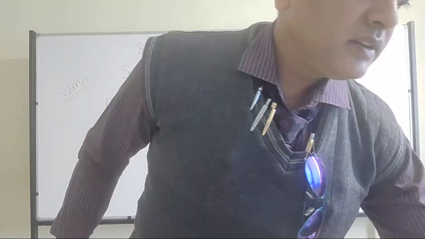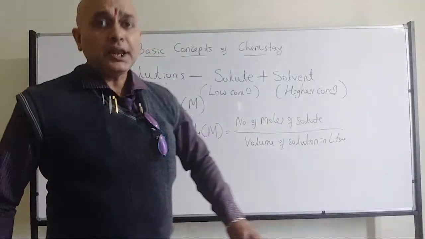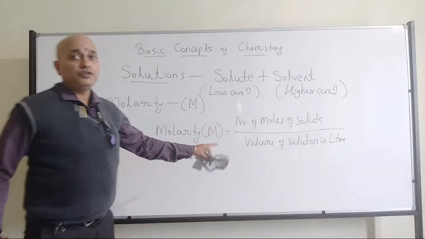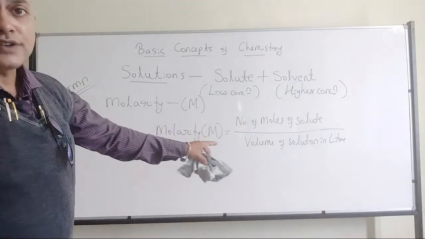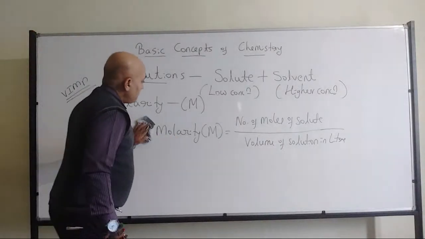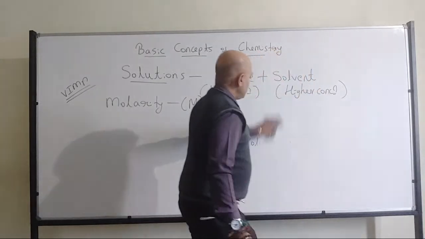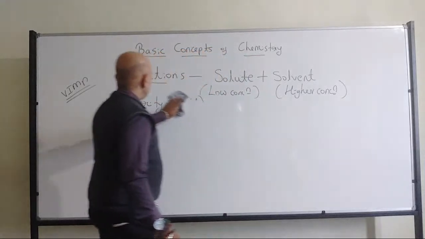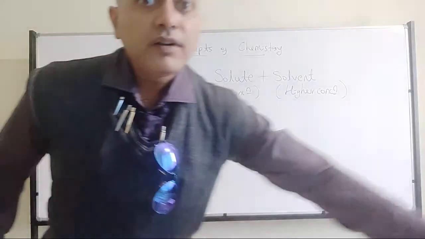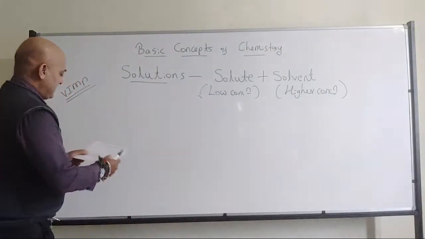Got my point? Shall we solve some problems? On this they will ask. For board it can be for 2 marks, or even in competitive exams they will ask. This equation you should know. It is not the volume of solvent, it is the volume of solution. Please remember. Symbol is capital M: number of moles of solute divided by volume of solution in liters. Okay, so next one.